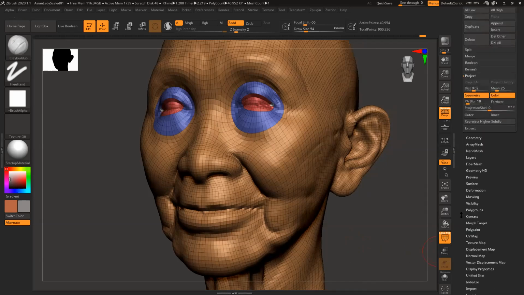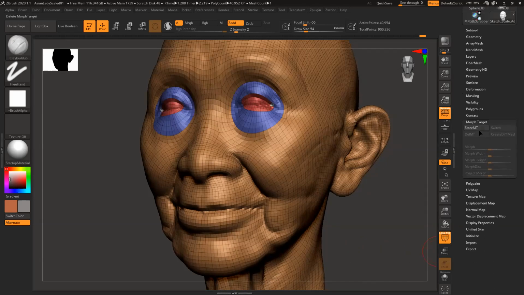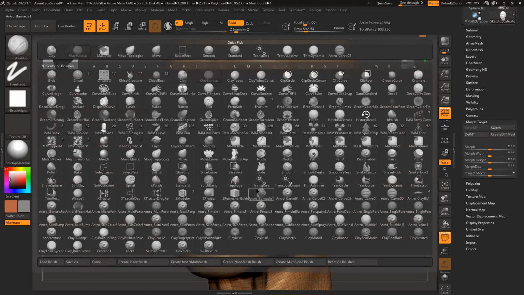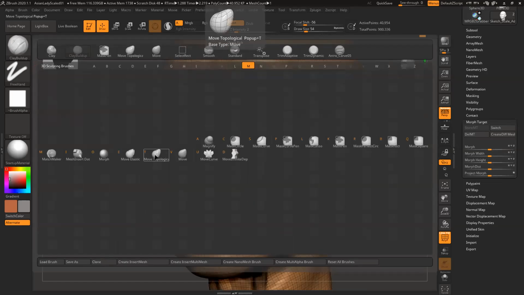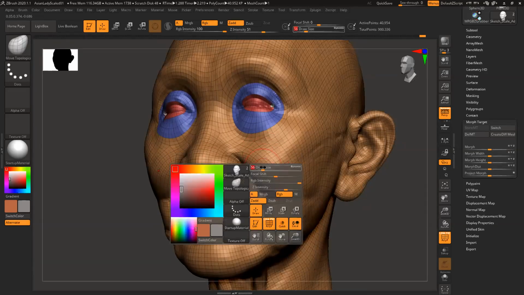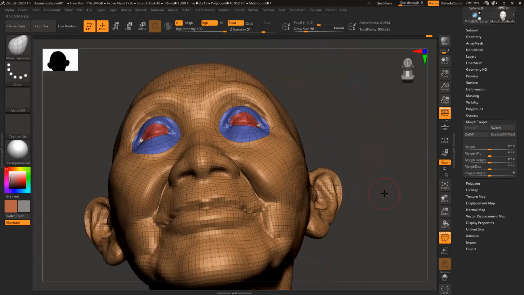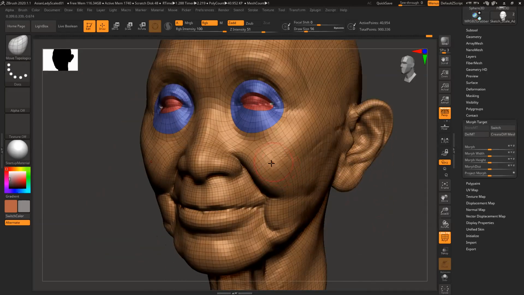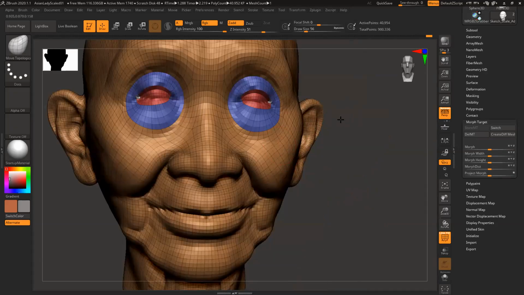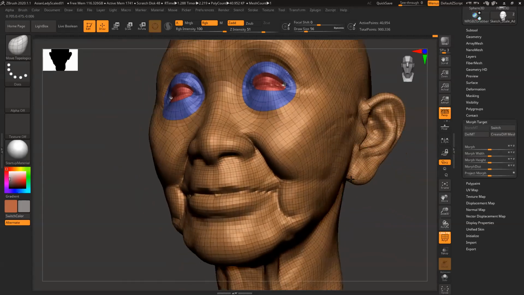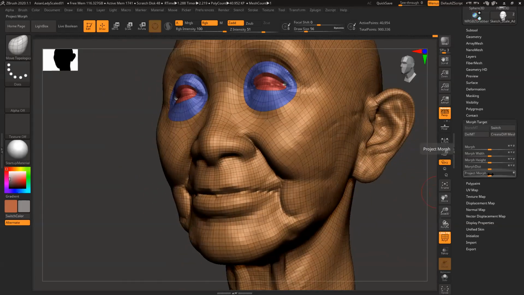So you just go to your morph target, and you can just store a morph target, right? And now you can go to town with this. You can just get a move topological, for example. And now I'm going to bring those lines closer to what I want to have, kind of like this. This is for later, obviously, when you have your topology and everything, but just an example here. So I'm just going to change this to look a little bit more according to what I want for those areas, something like that. And then you're going to do this. You just click Project Morph, and then you go all the way up and then release it. Look at that. It projects back for you.